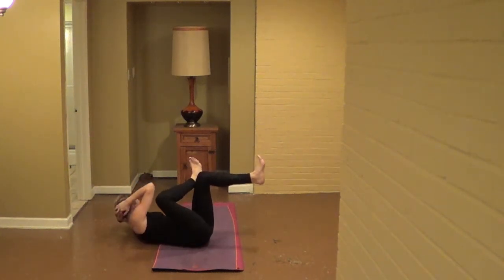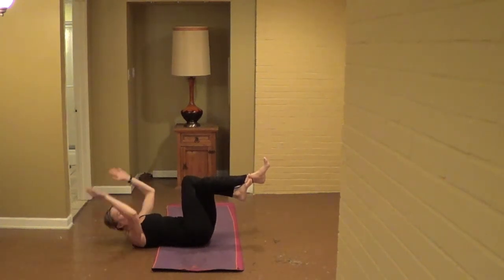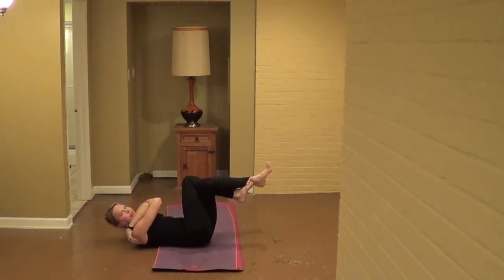Four more. Three. Two. One more. Center yourself, cross your right leg completely over the left. See if you can hook the foot. Bring your arms up and cross them and bring the hands to the shoulders.